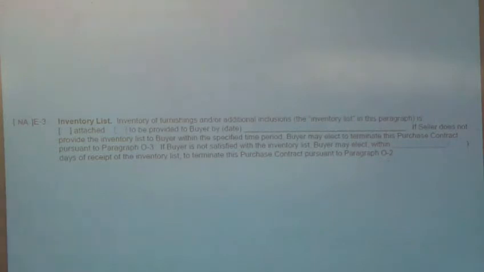The next one, E3, is the inventory list. Generally, you're gonna mark that as NA. Also be aware that even if inventory is included in the sale of the property, you probably wanna handle this separate of the contract, because if you do this as part of the contract, then who cares what's on that list? The lender. And depending on the home and what's in it, they might add value to it. Then it becomes very complicated. So you wanna leave inventory separate from the contract.